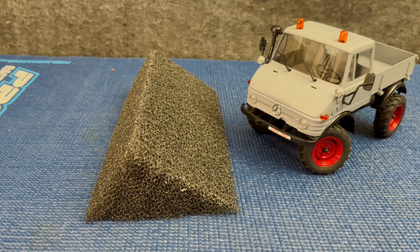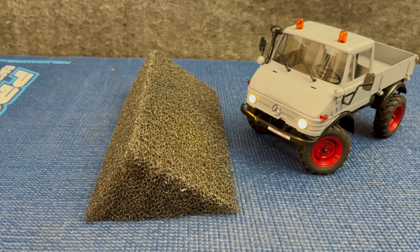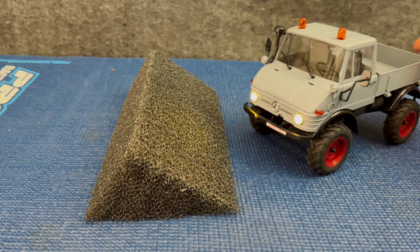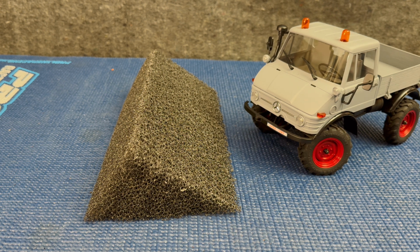All right, we have it powered on. There we go. Get some lights going on there. This does have LED lights, headlights up front. These top lights are not lit, and there are no lights in the back. So tapping the bind button once turns the lights on, turns the lights off. That's all the functionality you have there.